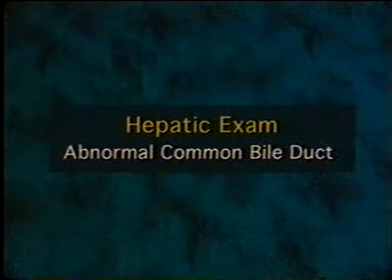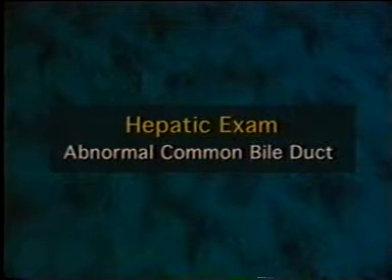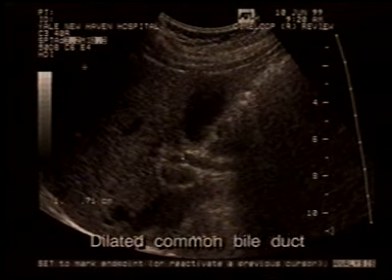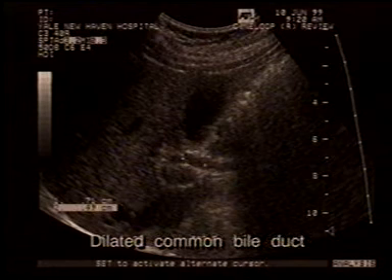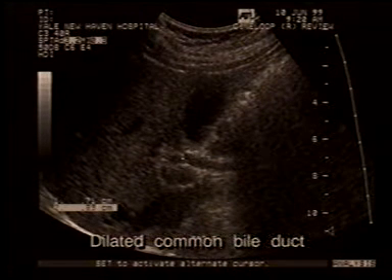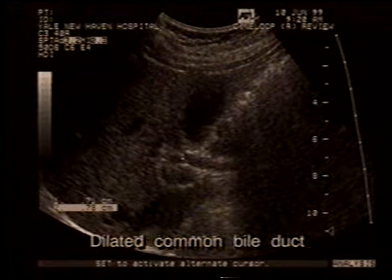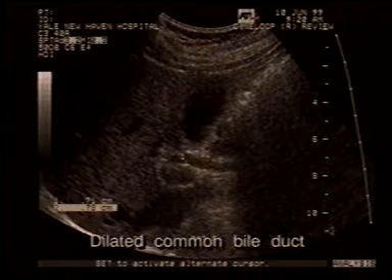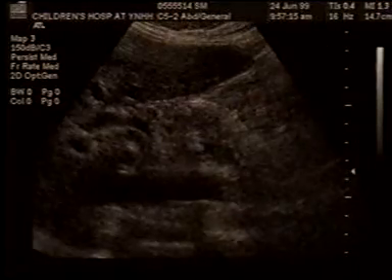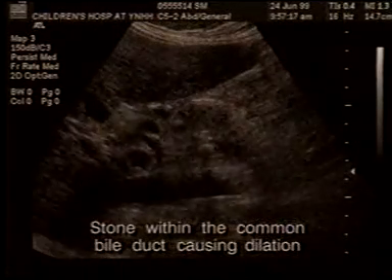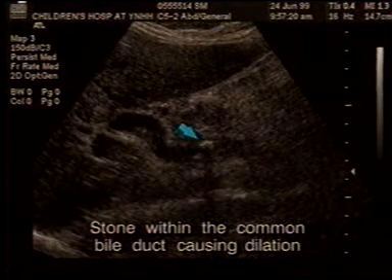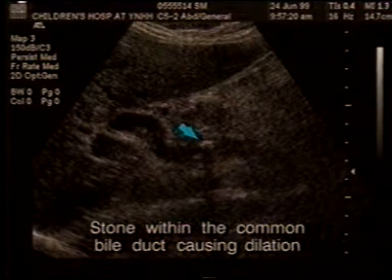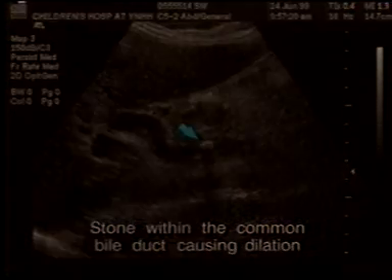Abnormalities of the bile duct include dilation, choledocholithiasis, and tumor. The most common problem found in the bile duct is dilation, or an enlarged duct due to blockage. Simply by measuring the common bile duct, you can determine if dilation is present. In some cases, you can also identify choledocholithiasis, or stones in the common bile duct. These are sometimes hidden behind structures like the gut.